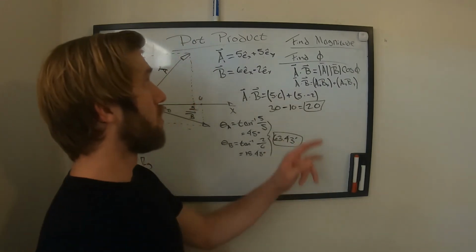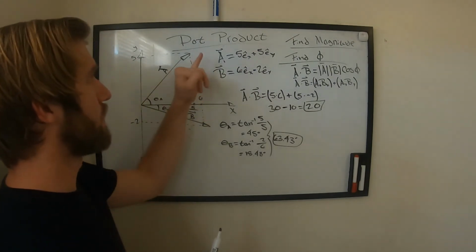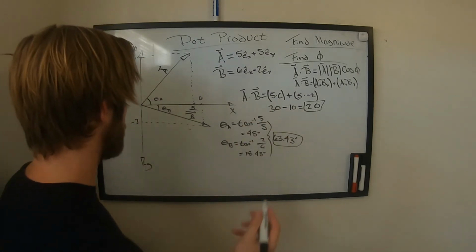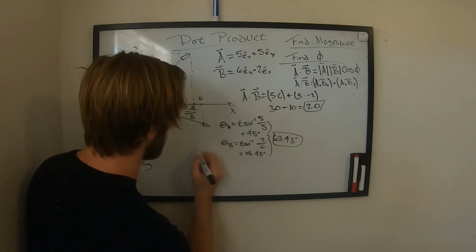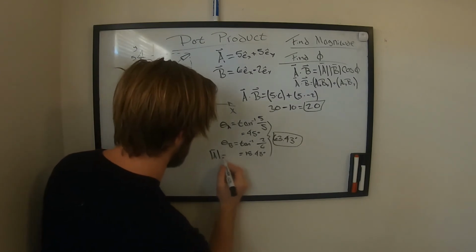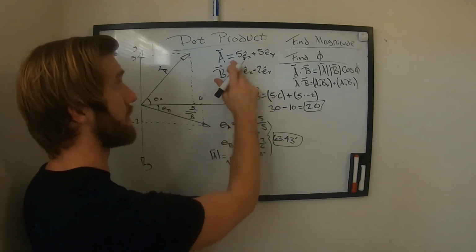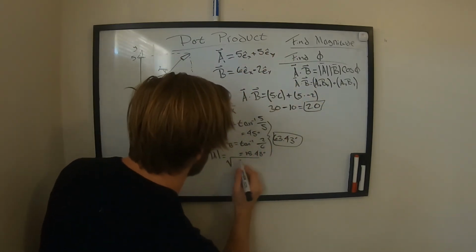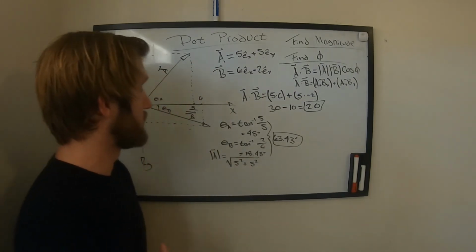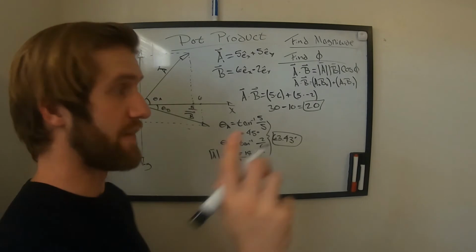Perfect. Now we want to find the magnitude of these two vectors. So let's start by finding the magnitude of A and then the magnitude of B, and then we can confirm whether this is correct or not. So magnitude of A. We are going to be using good old Pythagoras here. Vector A is equal to, we're going to have 5 squared plus 5 squared. So it's going to be plus 5 squared, and that is the same as 25 plus 25, and the square root of 50 is 7.07.